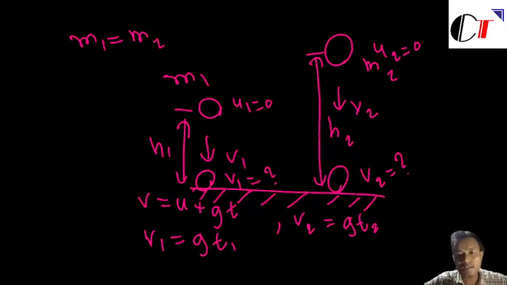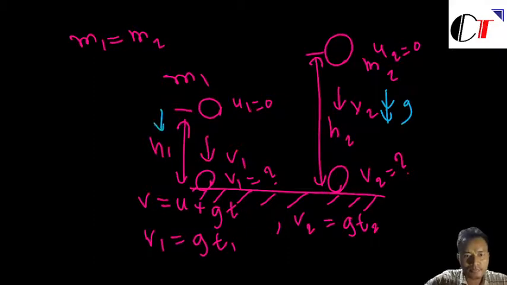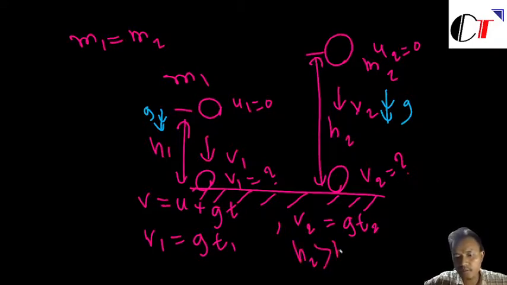Now you can clearly see object 2 has to travel a longer distance, but both objects experience the same amount of acceleration, which is just g for both objects. So the rate of increase in the speed is just the same for both objects, but object 2 is located at a higher level compared to object 1. So h2 is higher than h1. This means when they hit the ground, time t2 will be greater than t1. So object 2 takes longer time compared to object 1 to reach the ground.